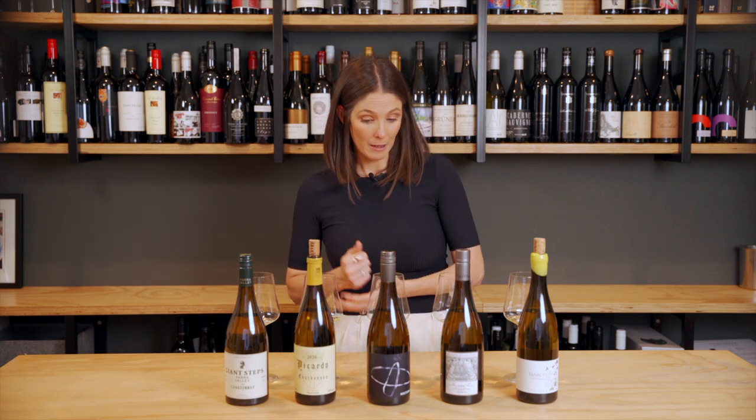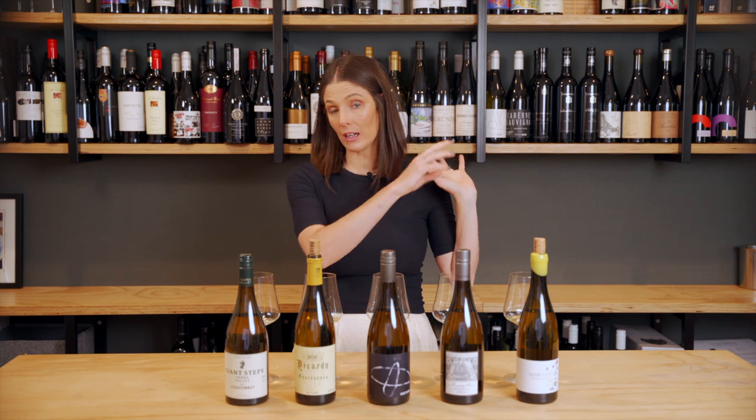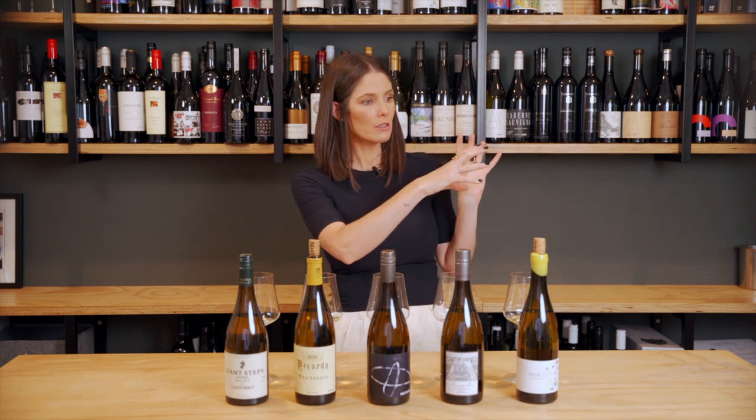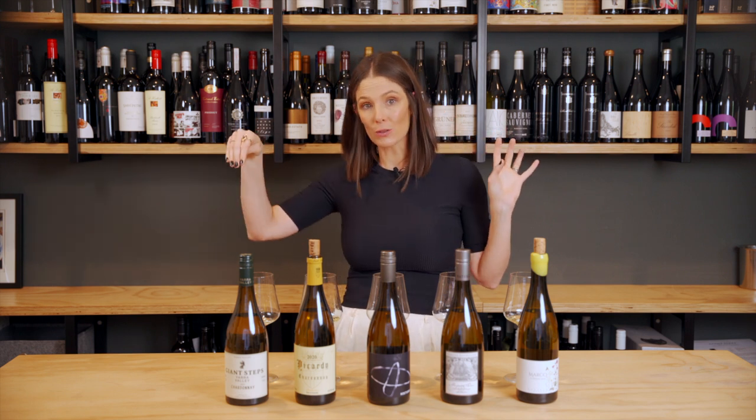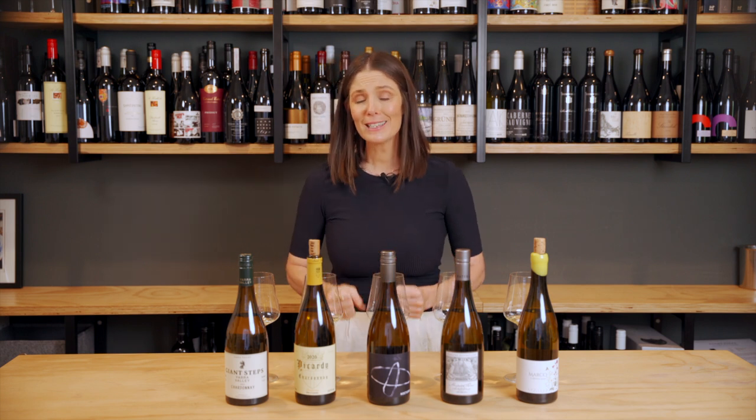In the next glass we've got the 2020 Nocturne Treeton Chardonnay. This is a blend of three vineyards in Treeton — if you've been to Margaret River and Gracetown surfing bay on the coast, it's gorgeous. If you drive inland from Gracetown over Bussell Highway into the east, that area is Treeton, and that's where the grapes for this wine were sourced. Julian Langworthy, the winemaker, leaves this wine in barrel, unsulfured on lees, until about November. It's hand-picked, whole bunch pressed, going into a combination of new and one-year-old French oak.